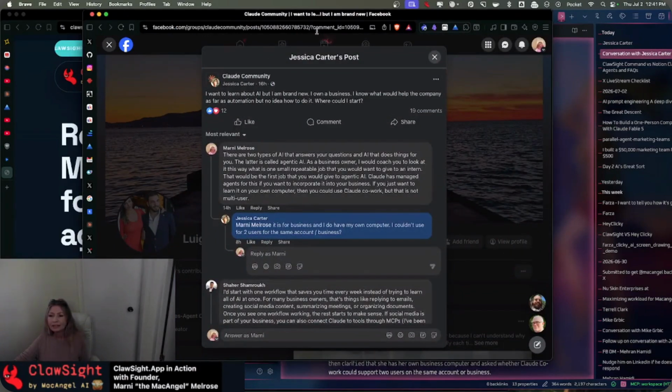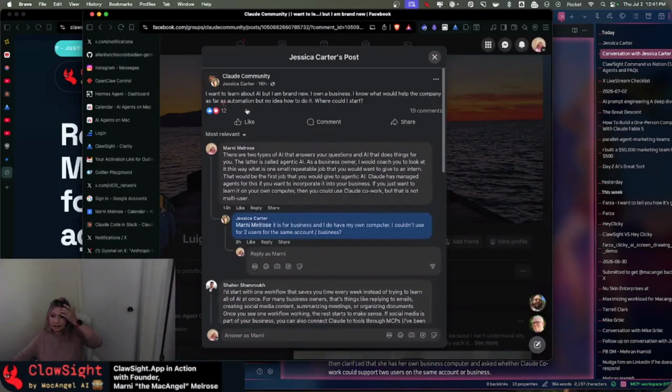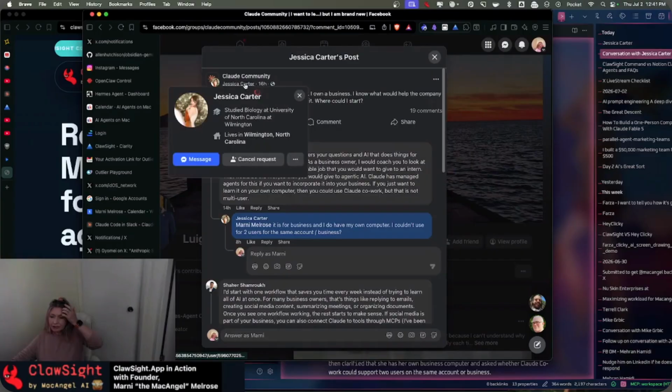It stripped this UTM information from it. So it's smart. Not only does it know where it was, but it actually stripped out information that's erroneous, that we don't want. It knows that the author was Jessica, and it knows her source handle, right? That is actually her, underneath of here, Jessica herself.